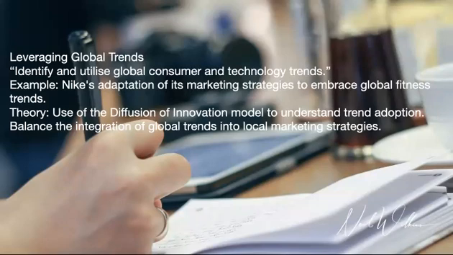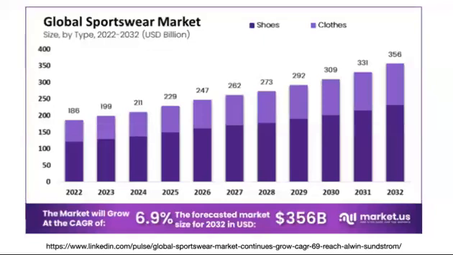So one eye and one ear is actually on your campaign, but another eye or ear is on looking at the broader picture that can influence. And of course here's a nice example that Nike will have drawn upon, the global sportswear market. You can be looking, as I said earlier, outside of your industry to get a sense of what is going on in particular marketplaces, because this will give you, as a marketer, a sense of what the bigger picture is. Can I spot from maybe even this infographic, which is completely unrelated to what I do?